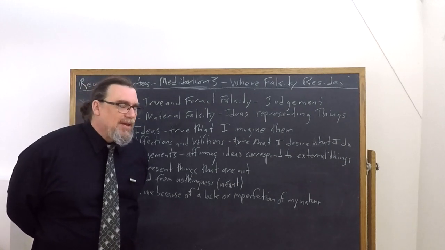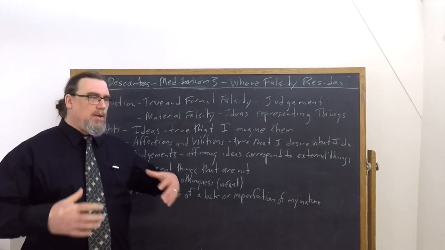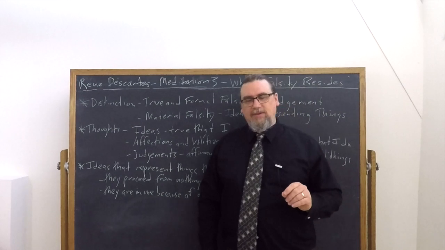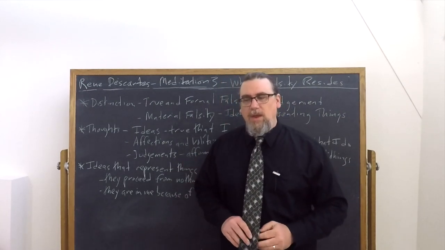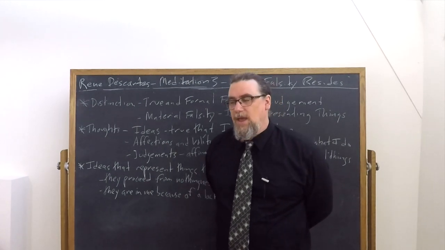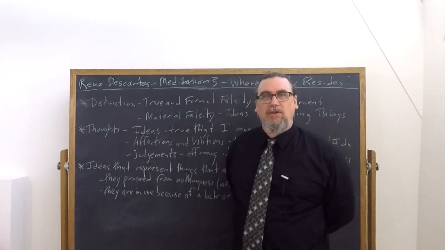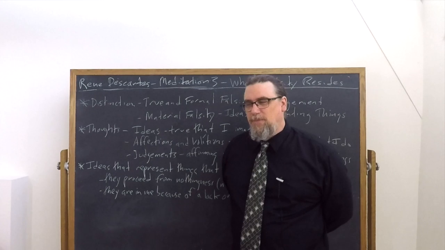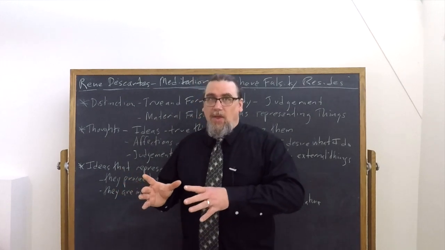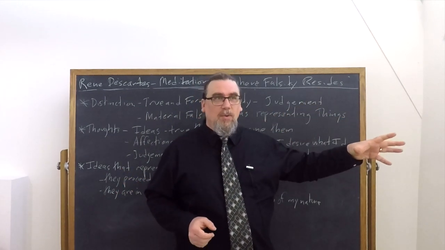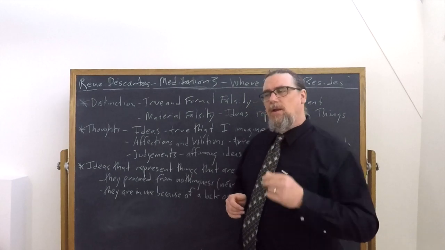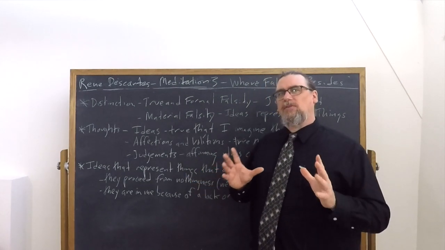Then we might also have ideas about things that we represent to ourselves in ways that don't actually depict the thing that's out there. So, for example, when we are thinking about the human beings who we encounter, there is a possibility, Descartes considers, that maybe they're not genuinely human beings, but machines that clothing is placed upon, and they're there to trick us or something like that. In that case, we would have an idea, and the idea would be in some way connected to a reality or an external thing, but the external thing and the idea don't actually map onto each other. Right? So we don't have a total lack of existence. We have a not existing in this way.